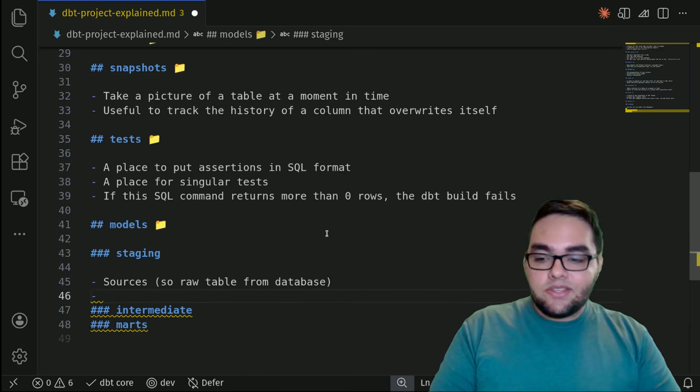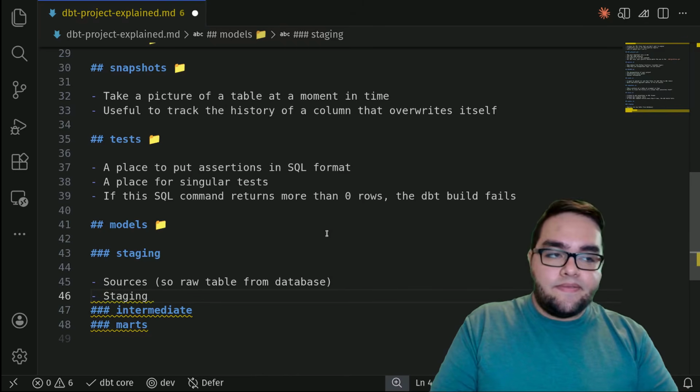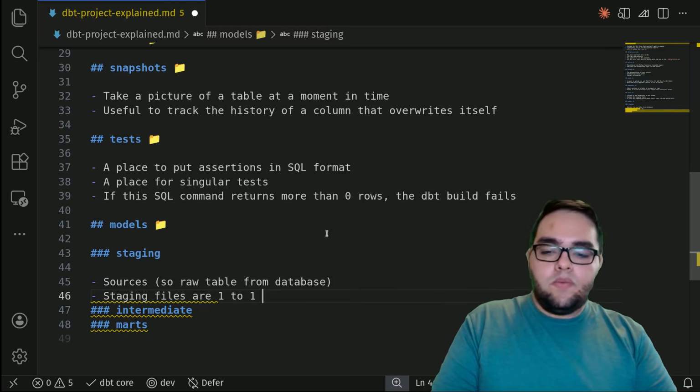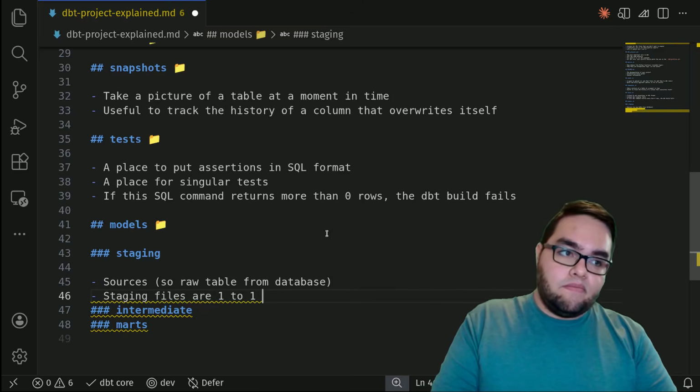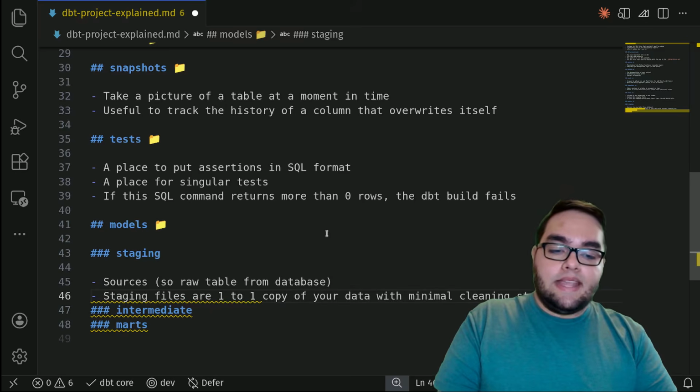And additionally, you also have staging files, which are a one-to-one copy of your data with minimal cleaning steps.